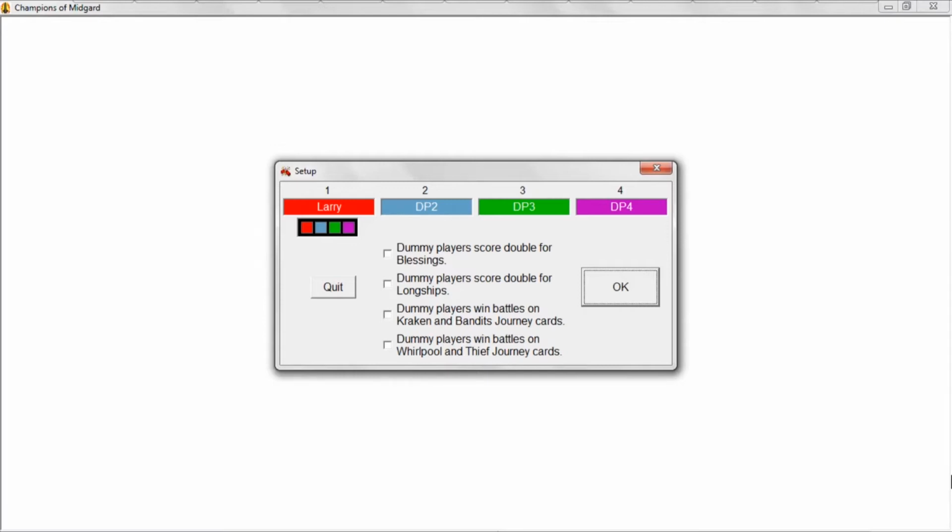As I said, I did include in the variant ways to make the game easier if you don't think you're that strong a player, or make the game harder if you feel you want more of a challenge. So those options are available, and what you're seeing here are options that make the game more challenging.